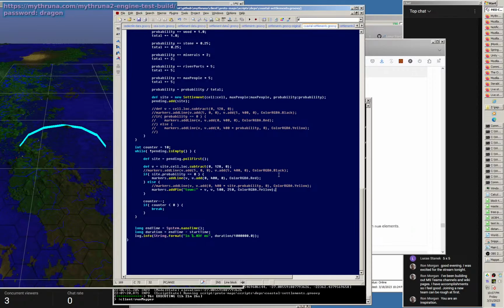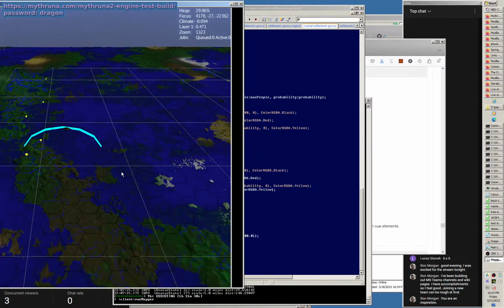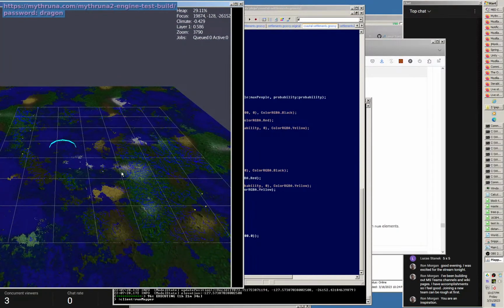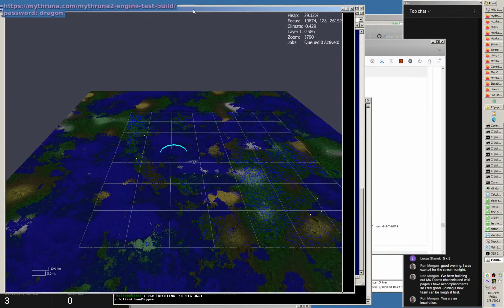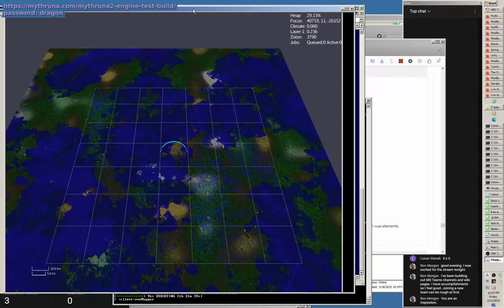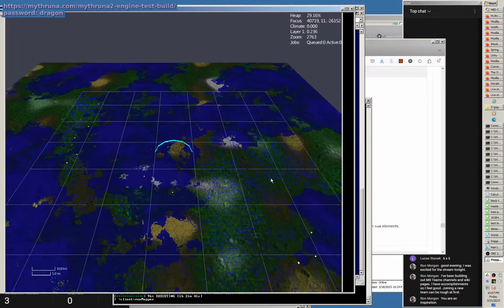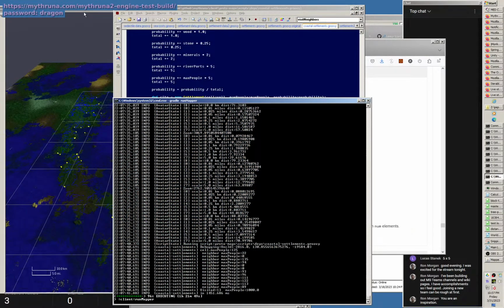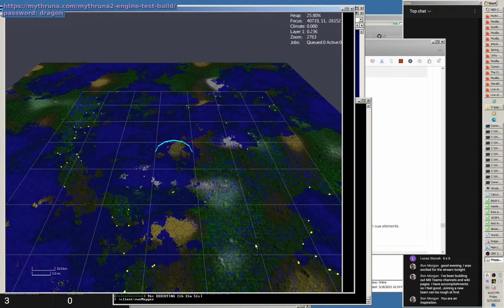So this should be some pretty big pins. Yeah. So these are the top 10. If you can see those, let me move this over so we can have more screen. Those are the top 10 locations. If we want to see what the top 100 locations are, we can set this counter to this, and it'll show those are the top 100.